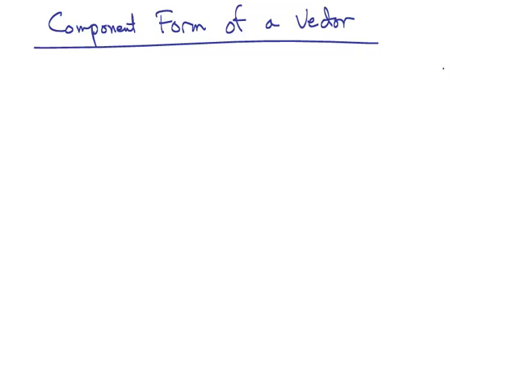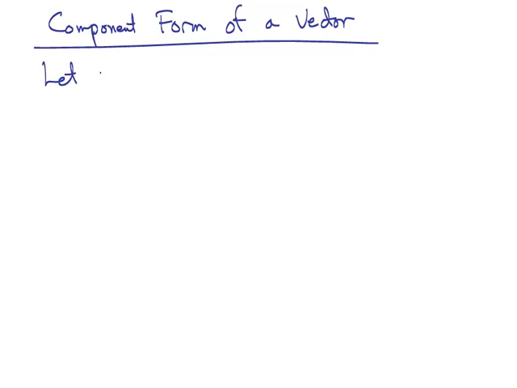Okay, so we have an idea of what vectors are, and we can draw those vectors, and we can even do some operations with those vectors in that visual graphical form. But of course, we can't spend all our time just drawing out vectors, so we need a better, simpler way to deal with vectors, and that's going to be what we call the component form of a vector.